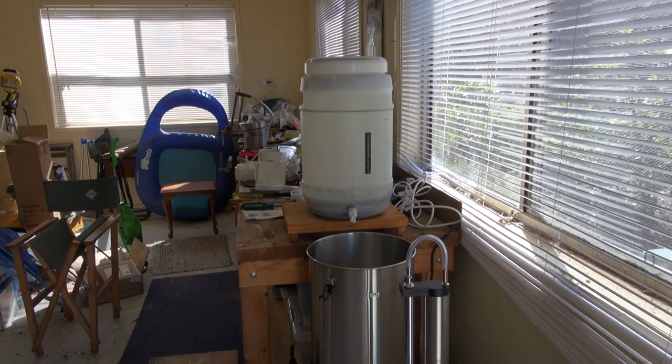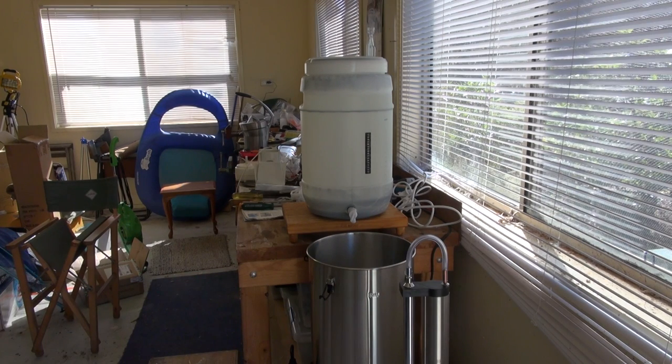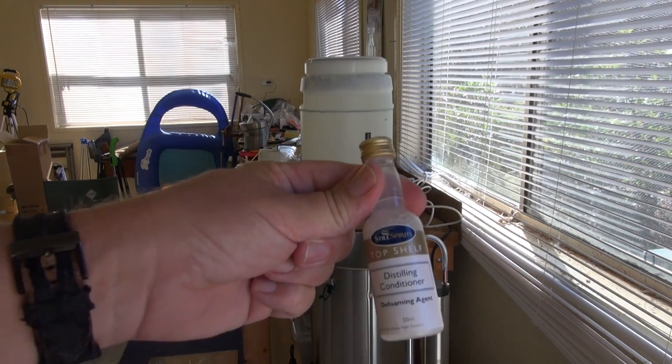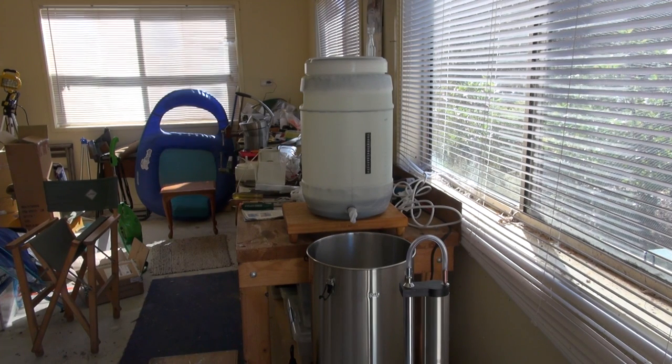Now, also in here are these little beads. These little beads help calm the boiling process down. It doesn't surge when you've got it boiling away. And once we put it in there, you'll see a lot of froth from the liquid. Then we've got this solution, which will basically knock that froth out. So you pretty much shake that up, put about two or three lids of this in, and go from there.